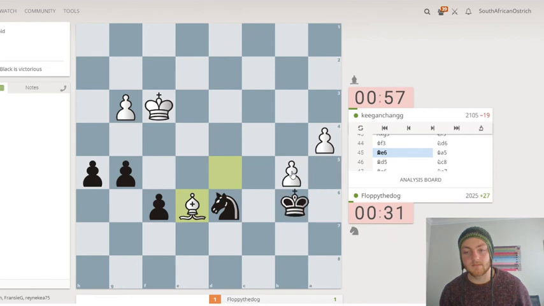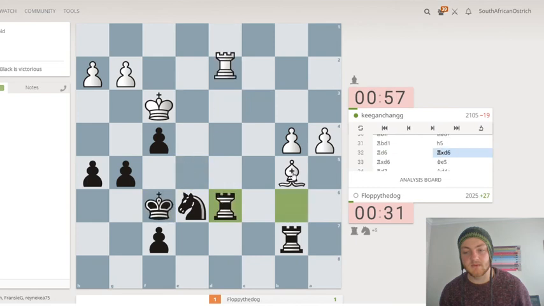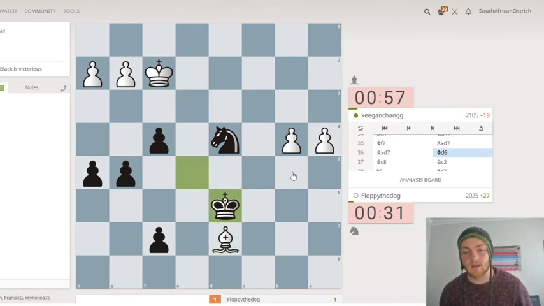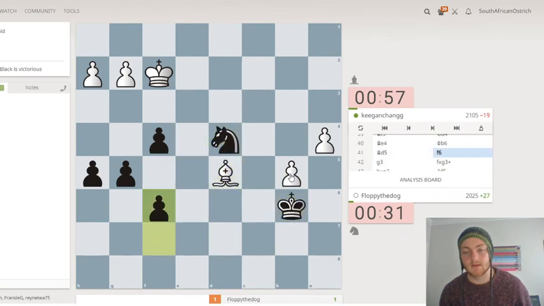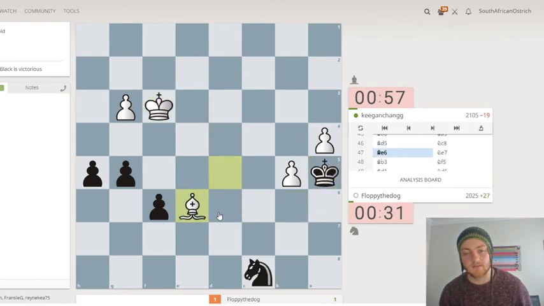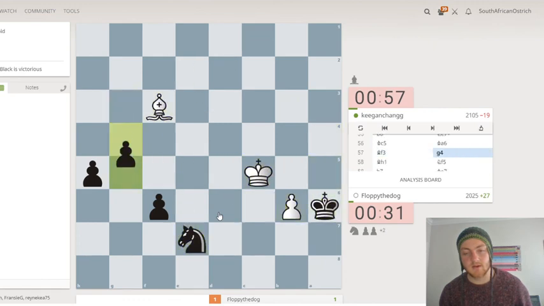I think what Floppy did well, somewhere he kept the knight, bishop in balance and managed to trade down rooks. So it wasn't by his fault that he traded down rooks. This was Keegan's choice. I expect Keegan thought this would be compensation. But the king and knight are relatively close to these two pawns, so he's going to nip them off. And in all honesty, you've only got one pawn on that side of the board. So the knight is also able to move to any square. And look how quickly it came back to help defend.